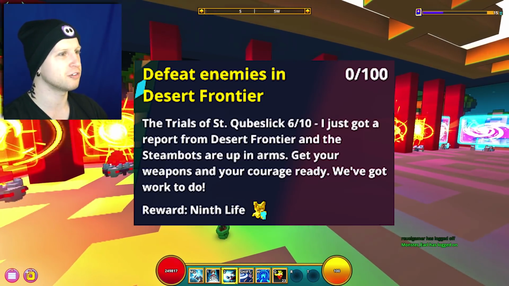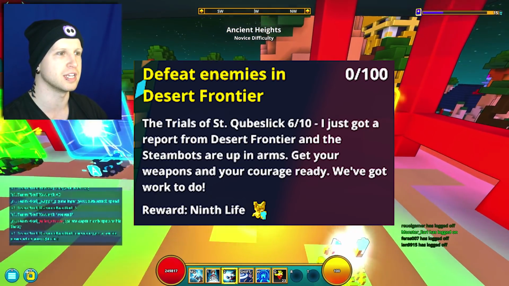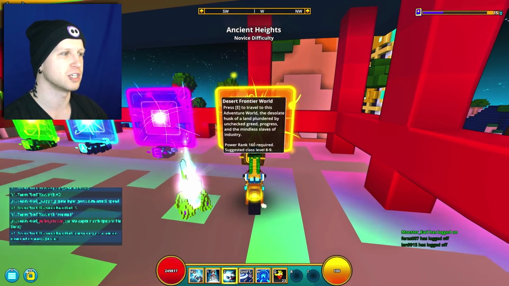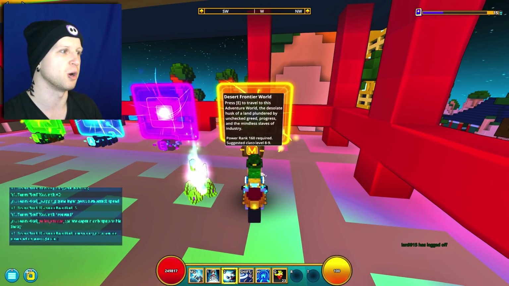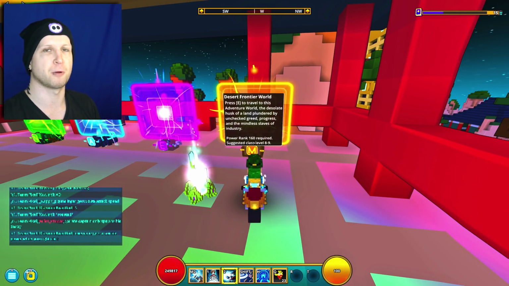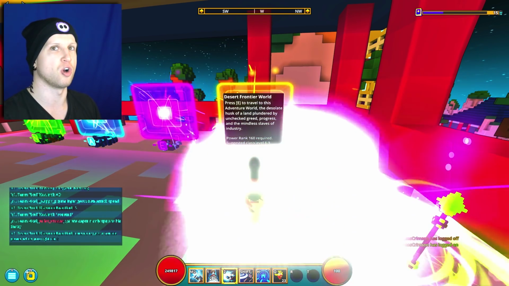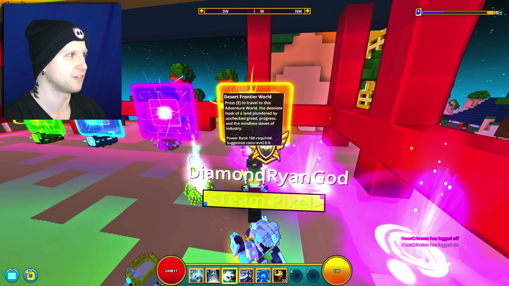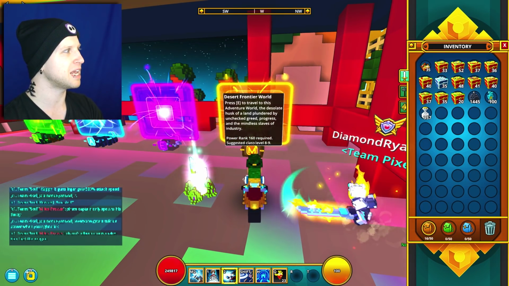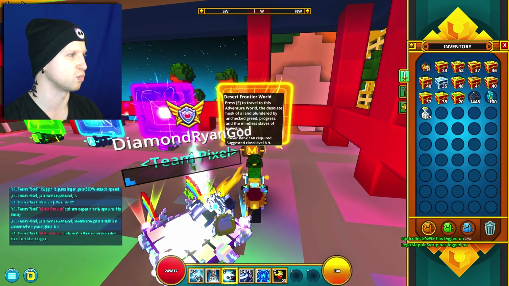Then you have to defeat 100 enemies in the desert frontier, so you're going to have to start heading back over to the easier worlds. In the desert frontier world, you're going to find those enemies and just go through dungeons and kill them all. And again, it's the exact same thing as the permafrost, where you can't just kill 30 enemies over and over again. You're going to have to actually find the specific dungeons and specific enemies and stuff, and you're going to end up gaining a 9th life for that. That's really good. Like I said, these rewards are really good.